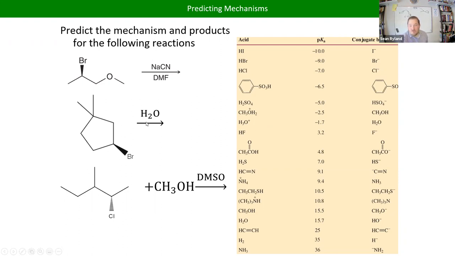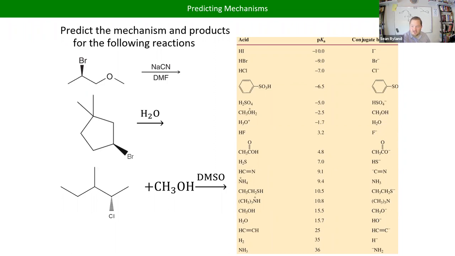And the fact that our nucleophile is going to be the oxygen on the water. We don't have a super strong nucleophile. It's an okay nucleophile. But if you look at this chart here, H2O is not all the way at the top. If this was under basic conditions and our nucleophile was hydroxide, that's a much stronger nucleophile.